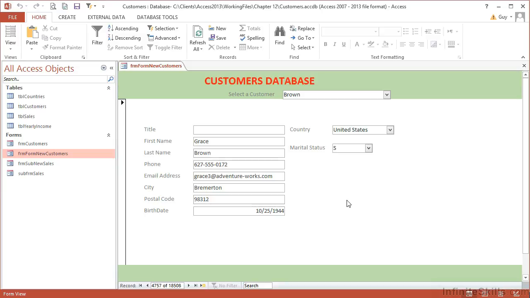So this is just a clever use of a combo box to display the records or part of the records in the combo box. You then make a selection. Access uses the ID to search for the correct record to then show you. Particularly if you have a lot of records as we have here, this is a quick way of finding the particular person you're after when a search isn't quite going to do it for you.